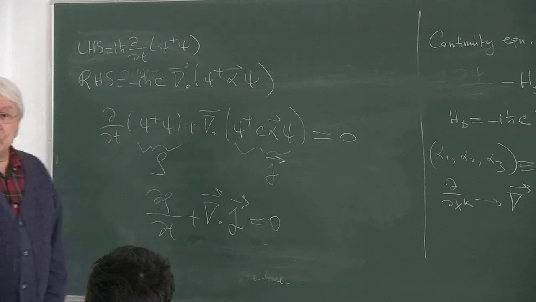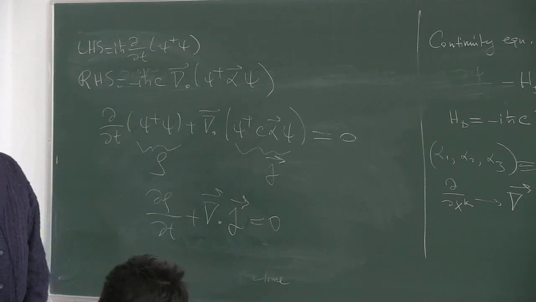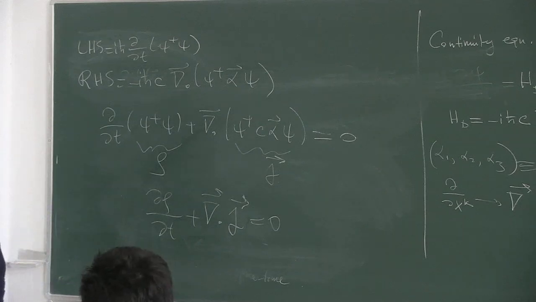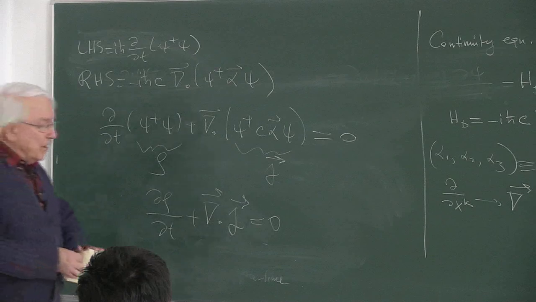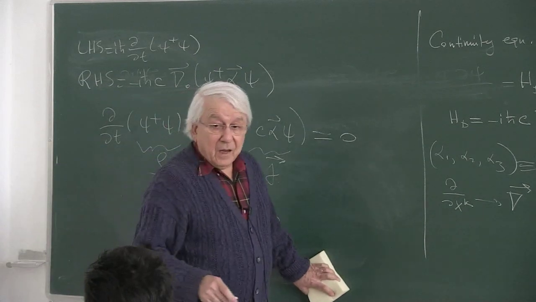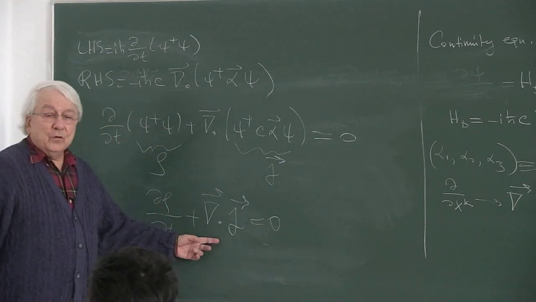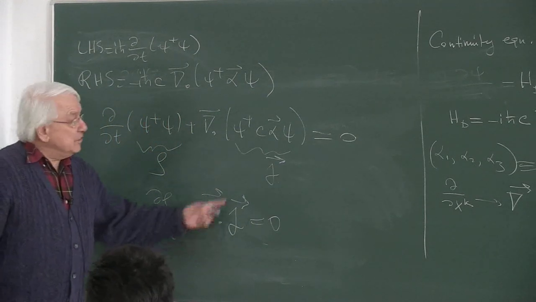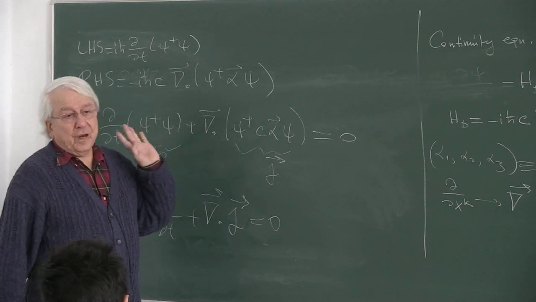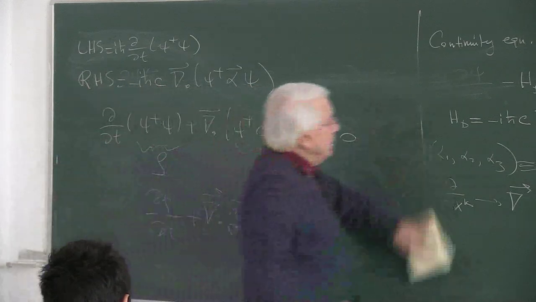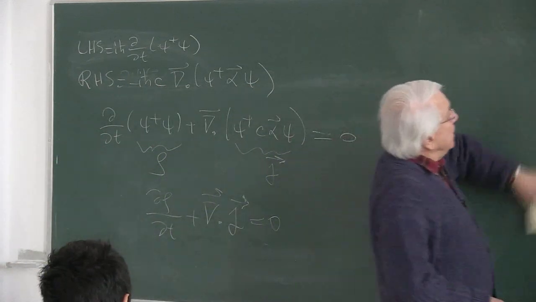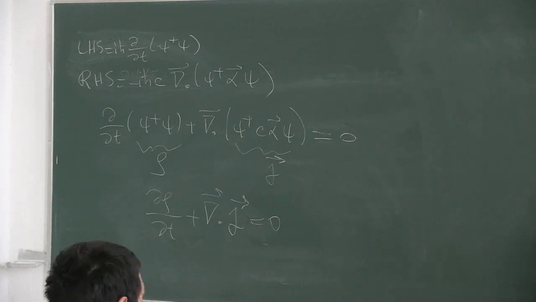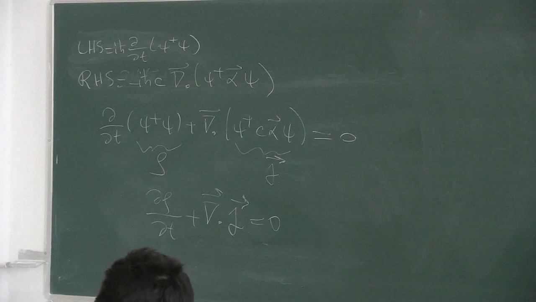So let me remind you, what is the big deal about this continuity equation? It guarantees the conservation of the probability. Let's check that, and then let's play a little bit on the physical meaning of this new J. Notice that this new J is quite different as compared to the Schrodinger's J. I will write that down and we'll compare and see the relationship. And eventually, we have to check under what circumstances these two currents agree, you have to go to special regime, right? From the relativistic regime to a non-relativistic regime, but we'll postpone it to a later stage.